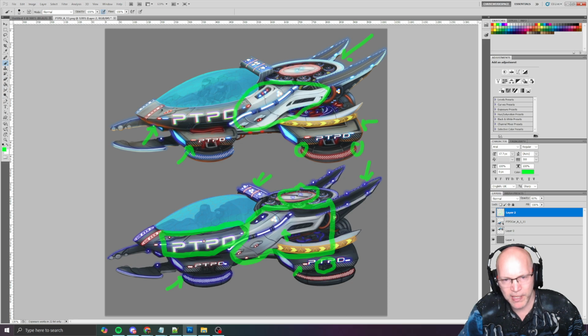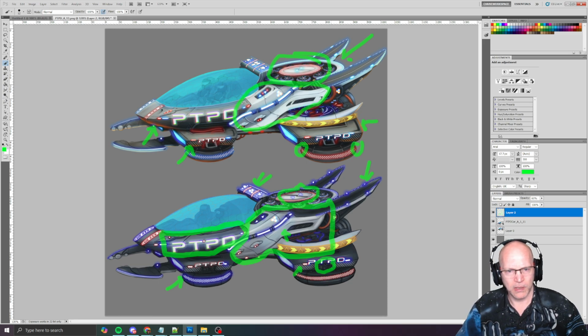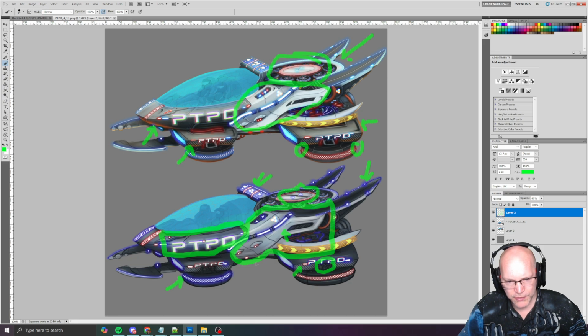The darker split, the more blue, the indigo, the darker blue, almost purplish. Those accent colors really make this thing pop. We've lost all that detail up here in that respect. I think there's small details, right?